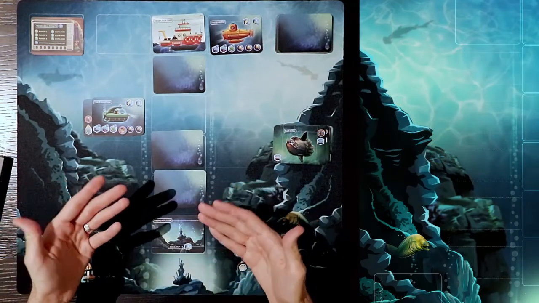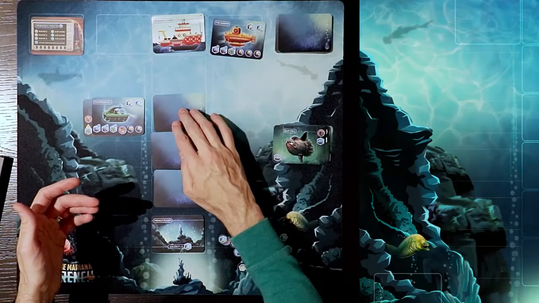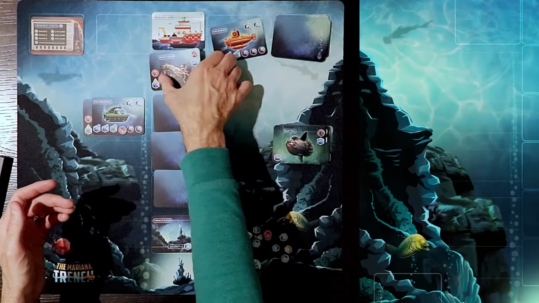If I'm playing with someone else, they basically do the same thing. They can go 1 or they can go 2. What you would do is you'd slide down the cards and you'd replace them, and then they can come out. They start down, by the way.